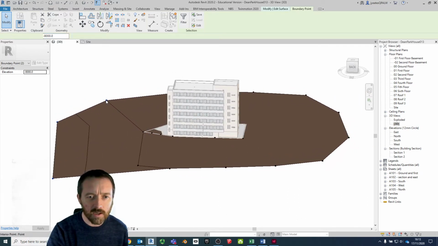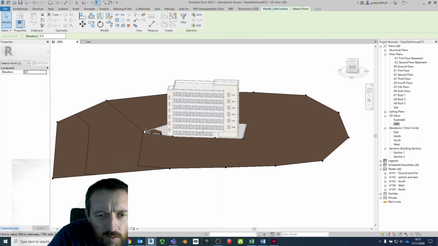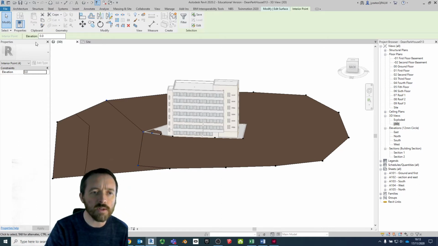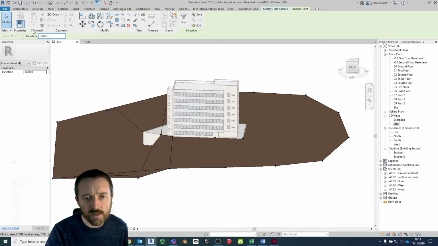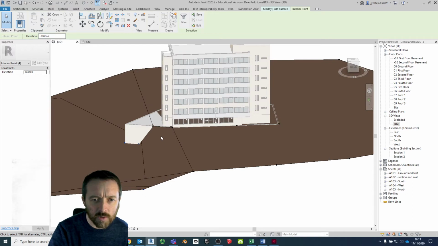So I'm going to select this point and this point by pressing Control. I'm going to select this point and this point, so those 4 points, and I'm going to set those to minus 6,000 for starters, and we can always adjust any of these points as we go.